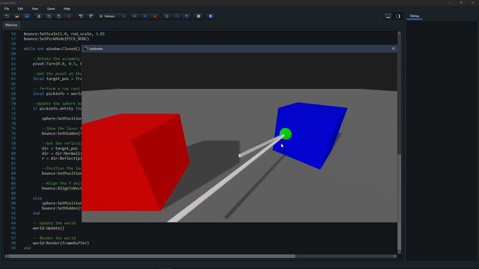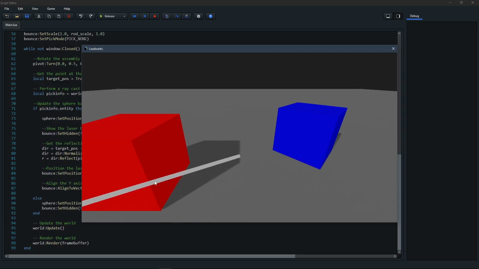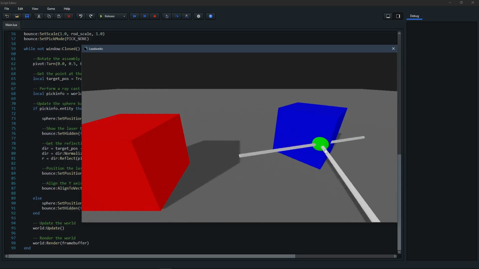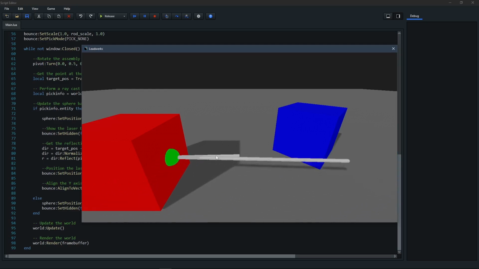And what I'm doing here is, this is just like our last example, except we're taking that intersection point from the pick info structure, and we're taking the pick normal, and then we're calculating a reflection vector, because we have the vector between the origin of the raycast and the final position of the raycast.